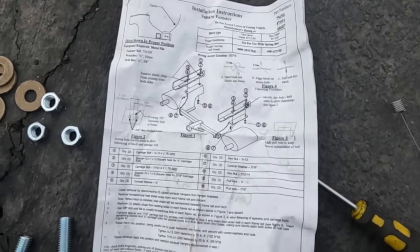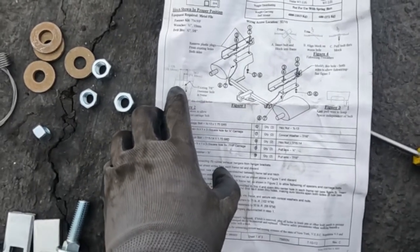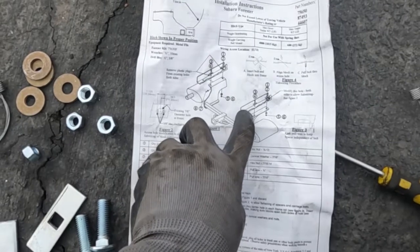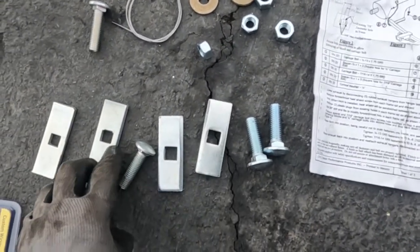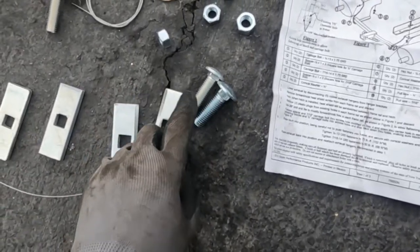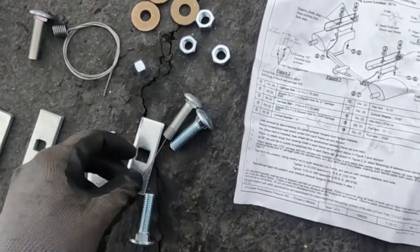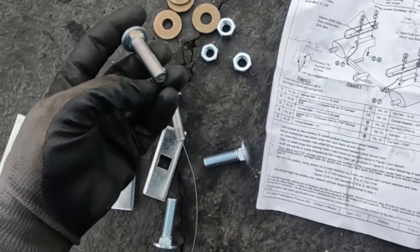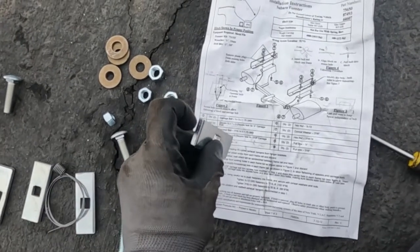So these are the instructions — you'll get these in your kit. This front bolt hole needs to be drilled out on either side to make it oblong. The reason is because these go up in the frame and then you snake it back to the back hole. There are two different sizes: a fatter one and a skinnier one — same with the bolts. The skinnier bolt goes towards the rear, the fat one towards the front. They also give you these fish wires for threading everything through the rail. These little screw ends, kind of like a helicoil, will thread onto your bolt so you can fish it through. That's the only modification: two small drill holes to oblong that hole wide enough. Alright, let's go under and do it.